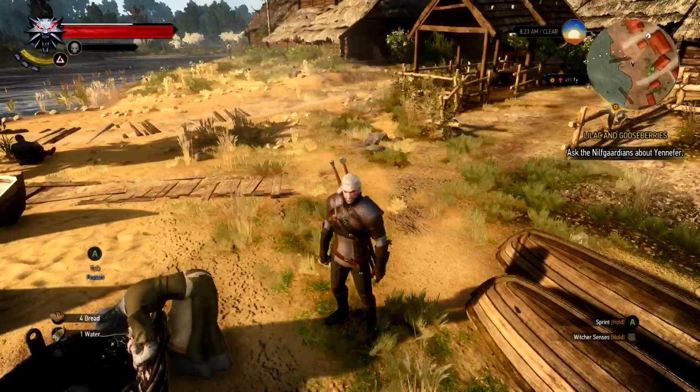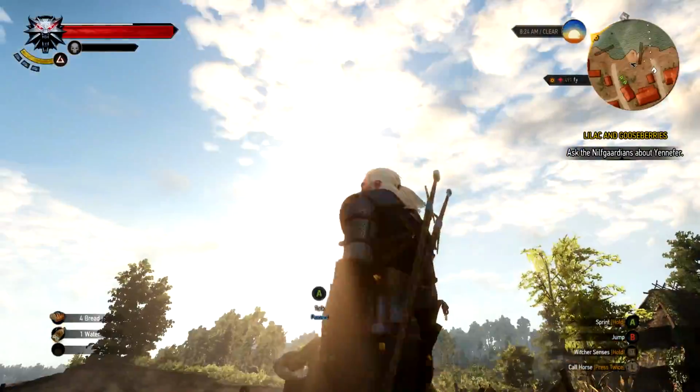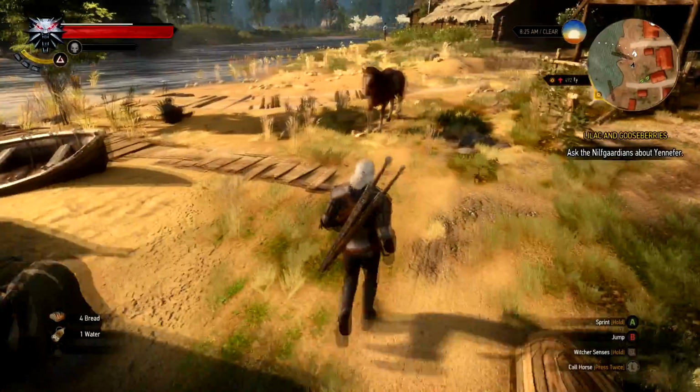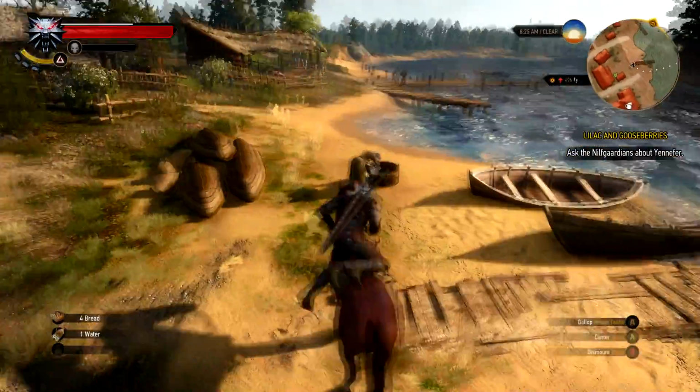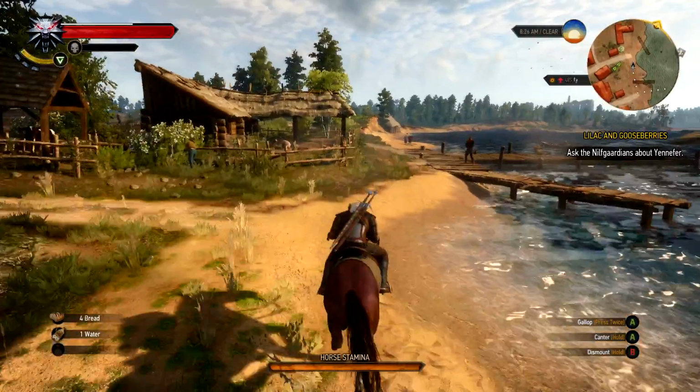All right, let's call a horse. We're going to ride off. Ride off into the sunrise. Maybe. That's around the water. Maybe we'll ride off in a different direction. Who knows? But like I said, it's open world, so we can do whatever we want.